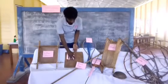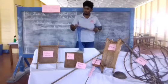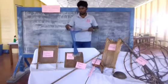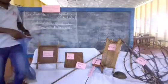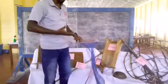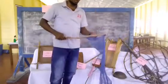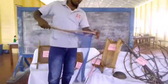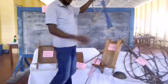Here we have a fishnet. This is used when they go out to poison creeks. They use a special kind of tree branch and they beat the tree branch until the juice comes out, and they put that in the water and this stuns the fish for a while. The fish ends up floating to the top, so they use this to dip the fish out of the water. They usually have an extension here, a long stick.